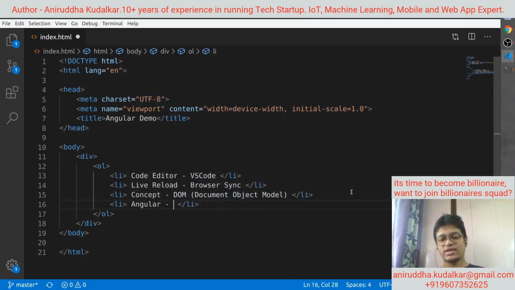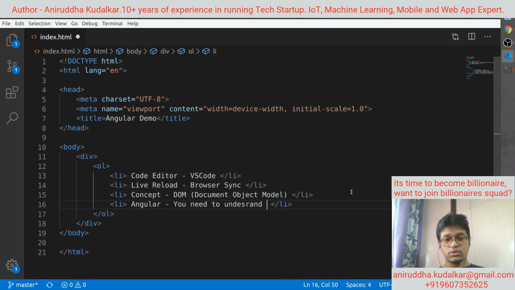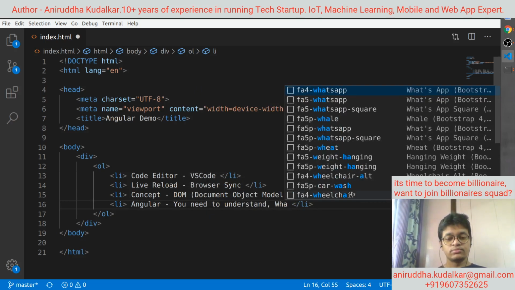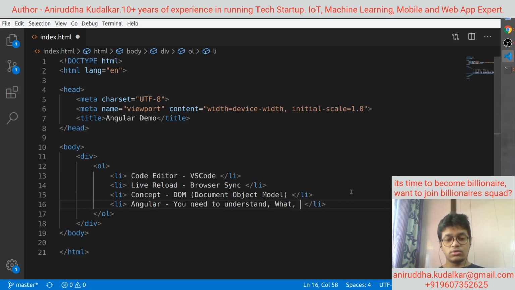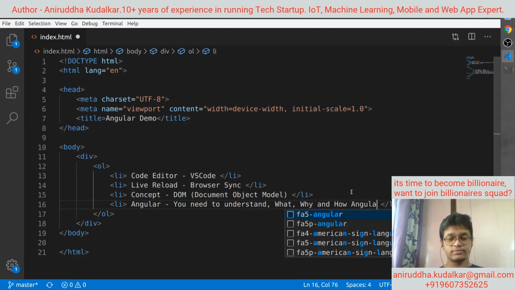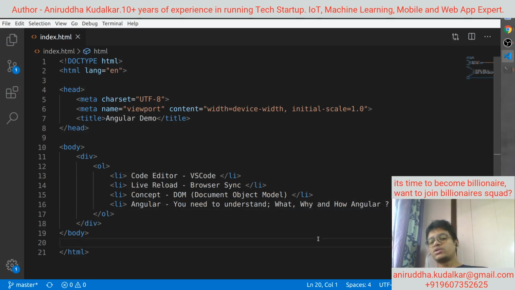Because you need to understand what, why, and how Angular works, functions.